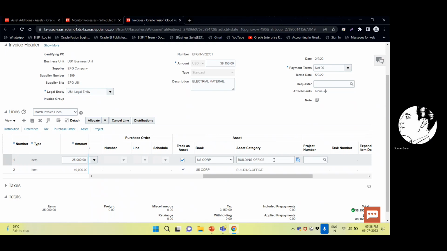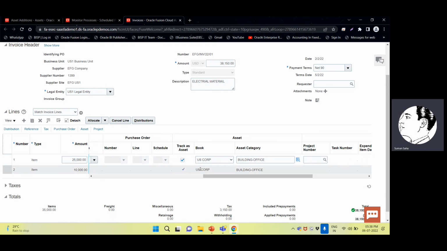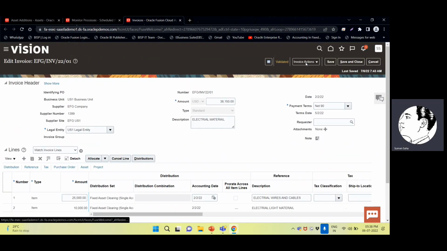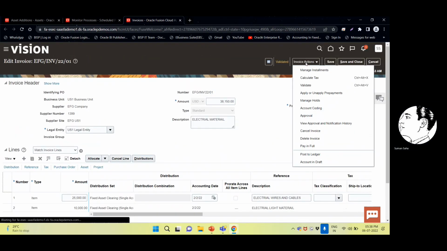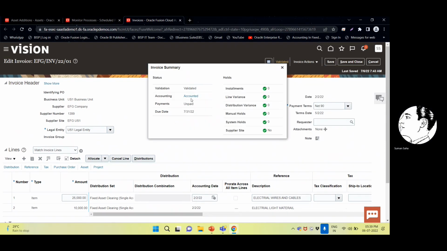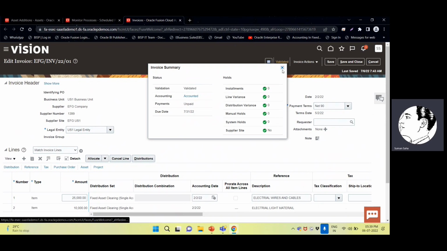And I have given the category as building office, and my book is US Corporation and track as asset. And I have validated the same and done accounting. You can see I have created accounts. I have accounted by post to ledger.